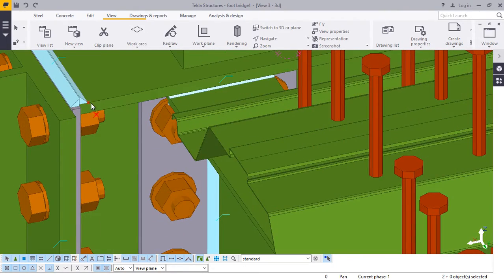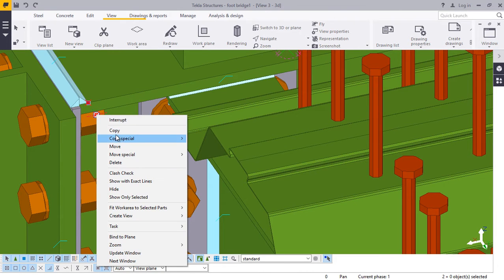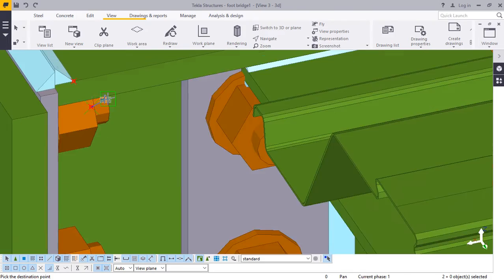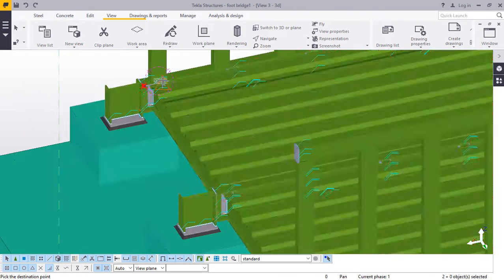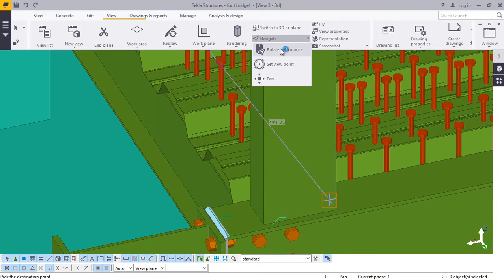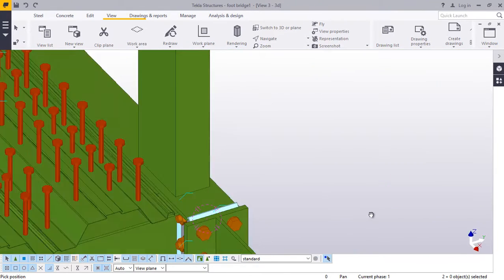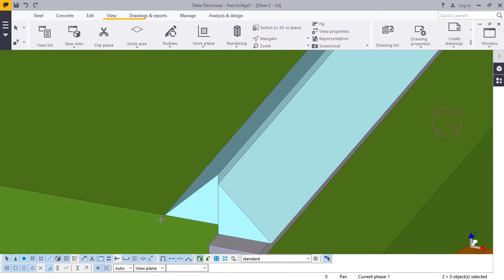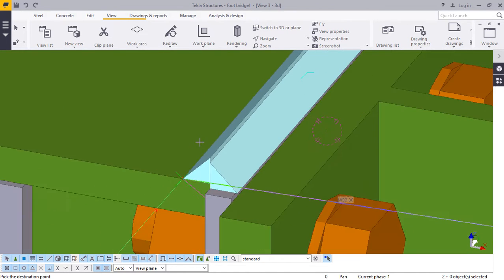I'll do the same thing, press Ctrl and highlight, click copy, click that, zoom out, come all the way this end, rotate to have a clear view of the location of your placement and place it there.